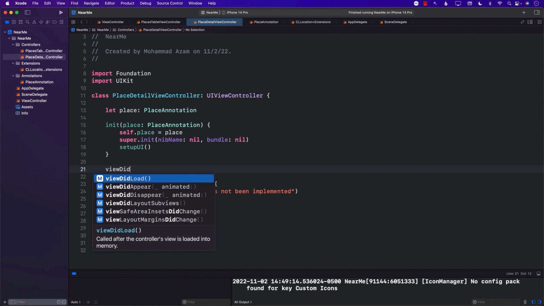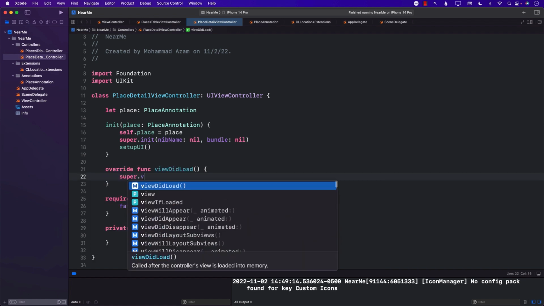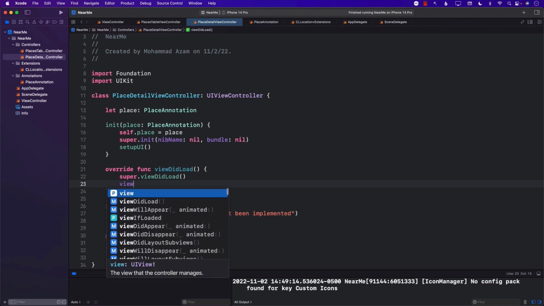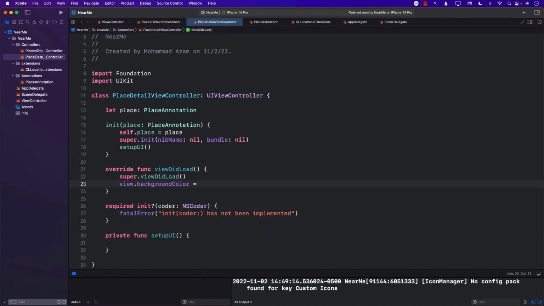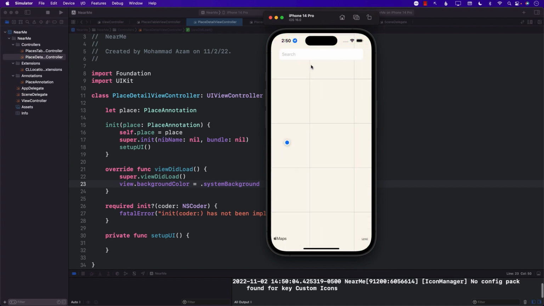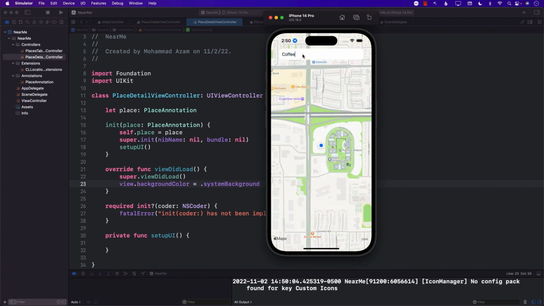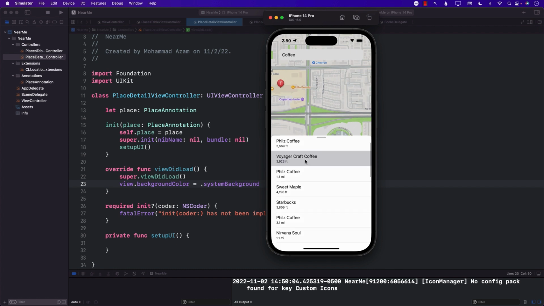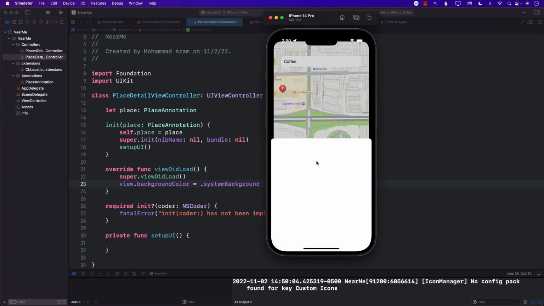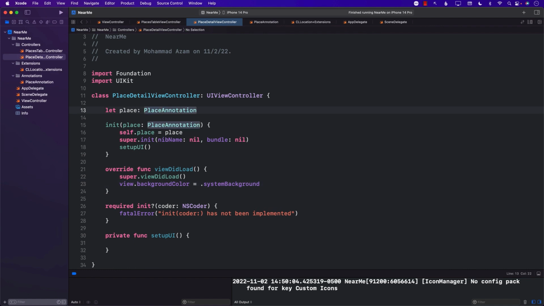But what we can do is implement view did load, and the problem might be that you are displaying the place detail view controller, but since it does not really have any view color, that's why it might not be appearing. It might be the clear color, and that's why it looked kind of weird. So let's go ahead and change that. And now if I go ahead and run this, select something, you can see this new place detail view controller is popping up. Perfect. That is exactly what we wanted.